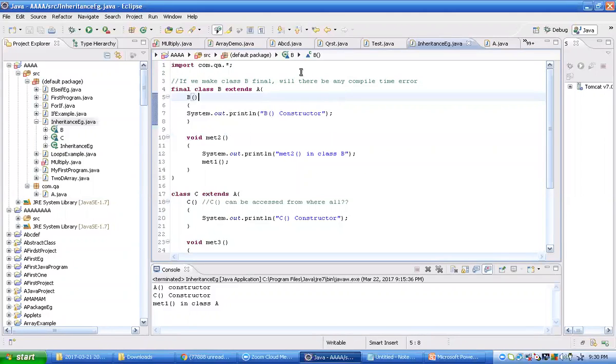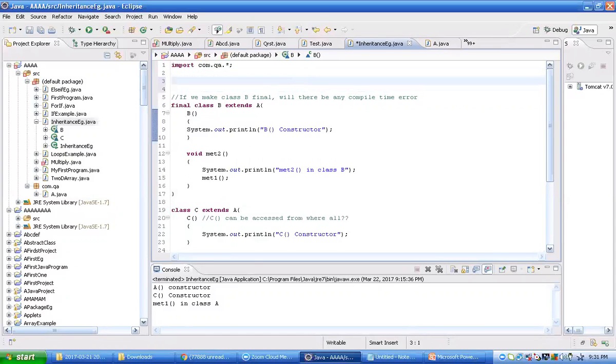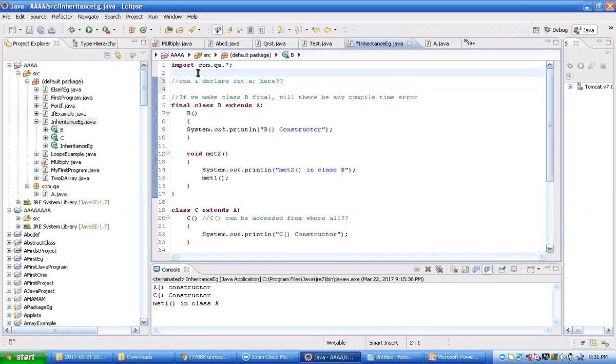Okay. One question to all of you: can I declare this line 3, int A? No. The reason is all the code should be within the class.